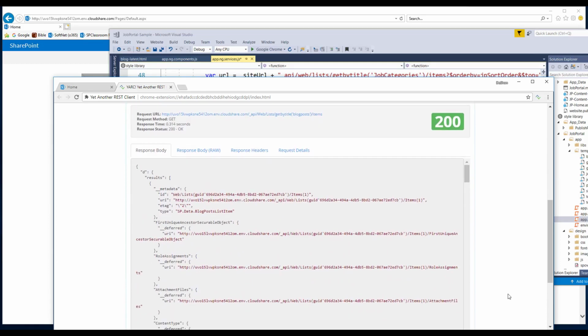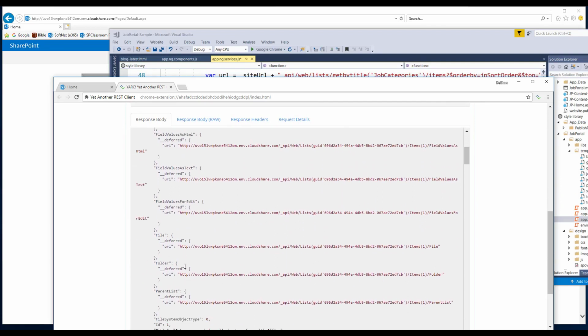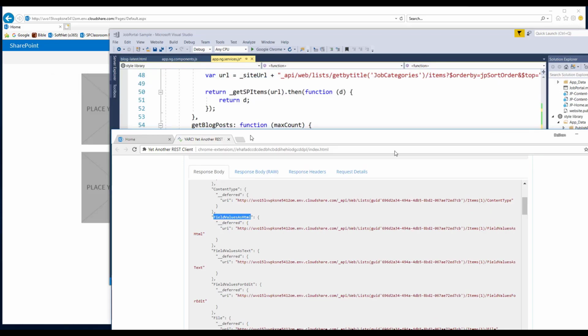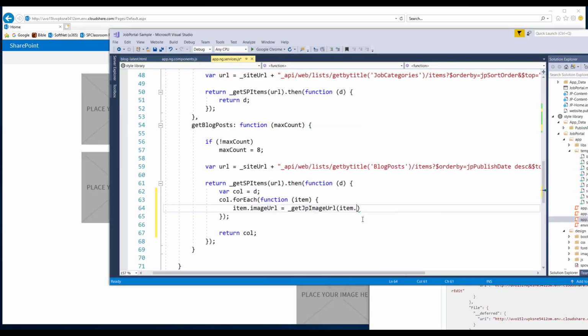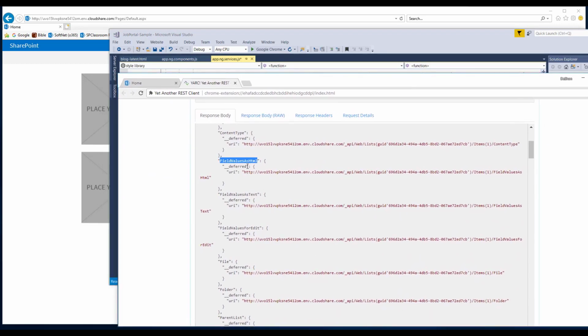All right. Okay, so basically what we need to pass is this guy here. So this is a property. So we're just going to grab this guy dot and deferred.